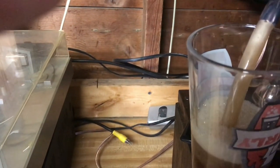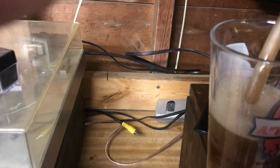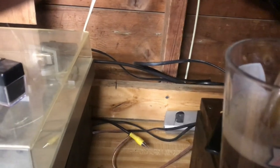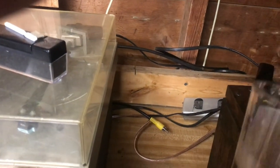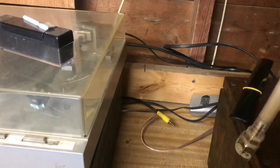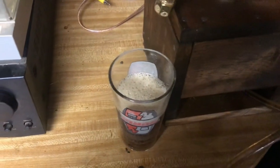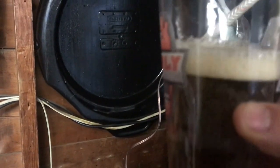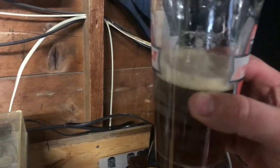Seems to be doing its job, man. So is it just going to keep on leaking, I guess? All the way forward. Clicks her off. Sorry, I wasn't watching the camera. Check that out. Big frothy foamy head. Maybe I'll take off the CO2 right now. It's pretty sweet. I'm liking it. That's gonna be a hit.